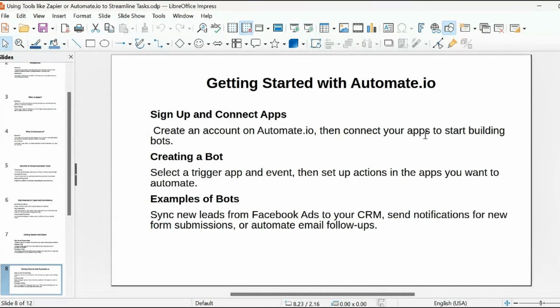Then send notifications for new form submissions. You can say whenever a new form has been submitted, you are notified. Or you can automate email follow-ups. For example, once your clients or customers made an inquiry and you answered that inquiry, and then they're following up on those inquiries, they automatically receive emails for those follow-ups.